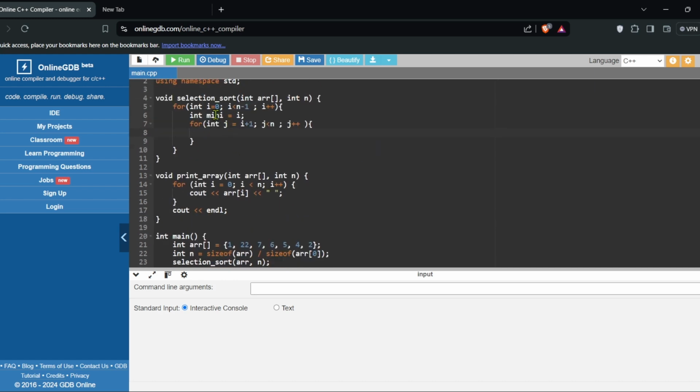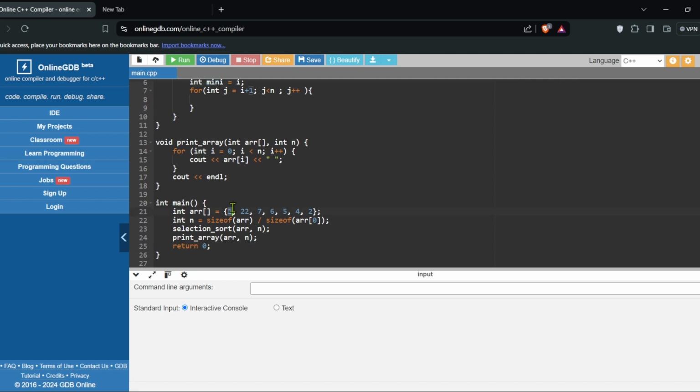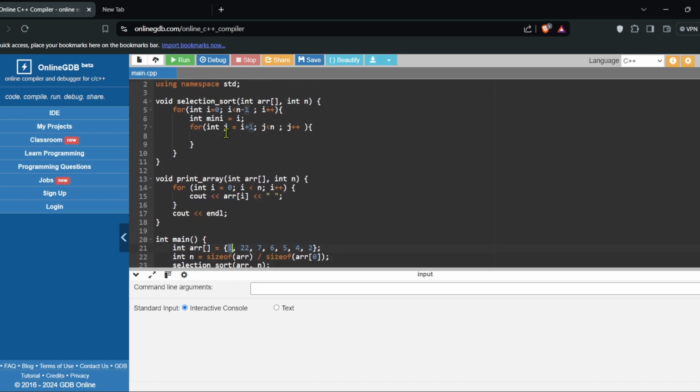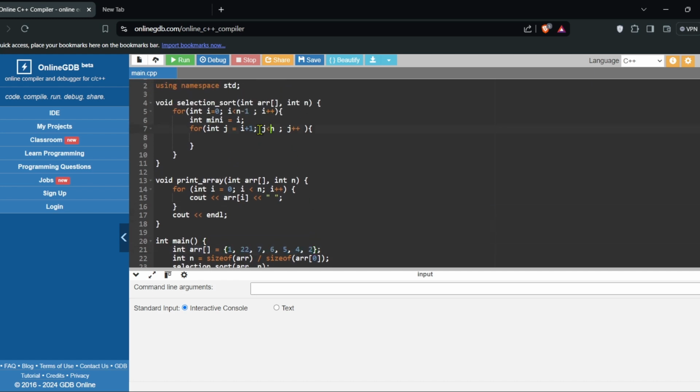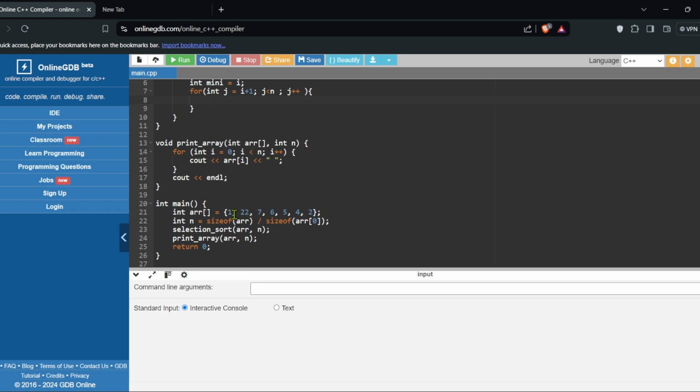As mini points to the first element, and j equal to i plus 1, we are traversing the unsorted array with the help of this inner loop. We will compare the first element with all the other remaining elements in the unsorted array.